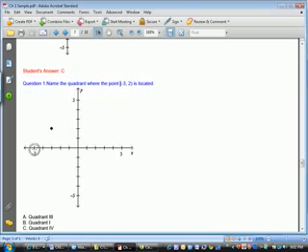This is the x. In the x direction, I want to go back 3, 1, 2, 3, and then in the y direction, I want to go up 2, 1, 2. Okay, that's how you get to that point. Back 3 in the x, and up 2 in the y, positive. That's there. There's a quadrant for this section of this area right here. There's a quadrant number for it. There's also a quadrant number here and here and here. So you just have to know what quadrant names there are.